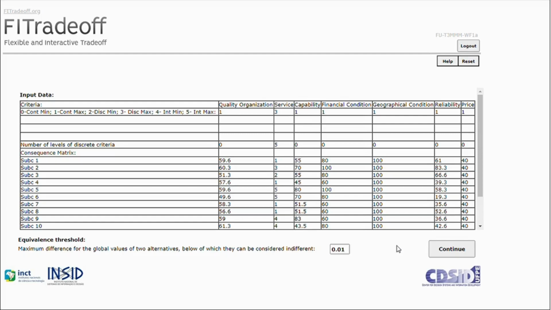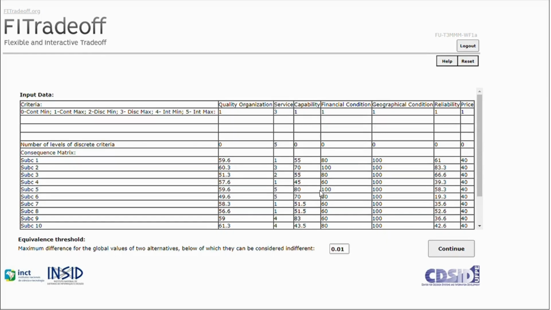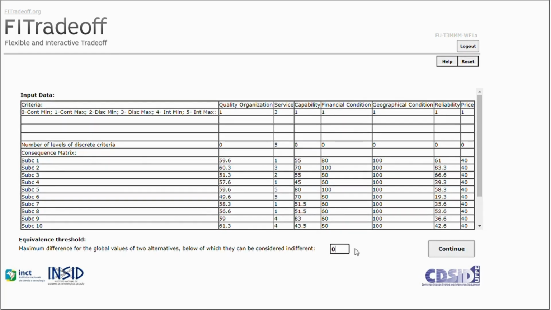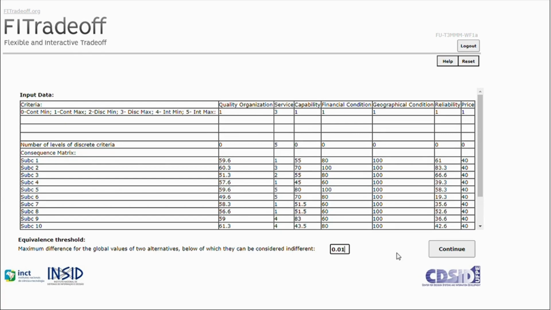With the problem data entered, the user is directed to the input page. Here, all of it is displayed in a matrix format, ensuring a proper visualization of the information. In addition, for the problems of choice and ranking, the user can define the equivalence threshold as a reference for the interference between a pair of alternatives. Initially, a standard value is displayed by the system, and it is up to the user to change it if desired. The next steps correspond to the ordering of the criteria scales constants.